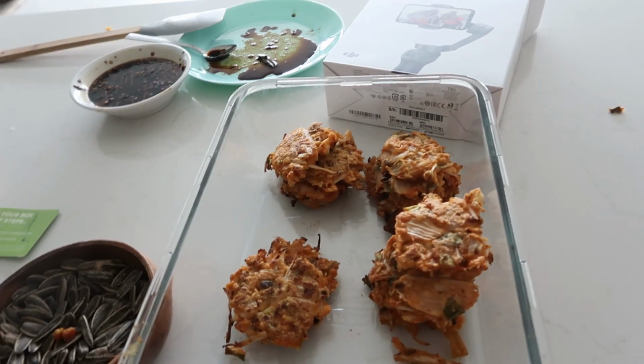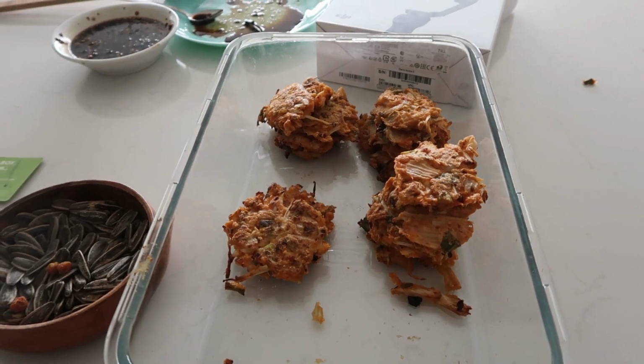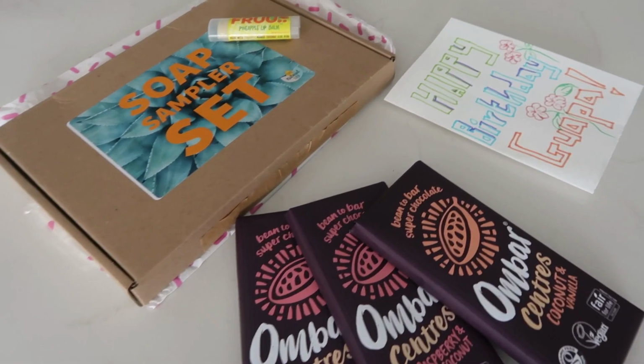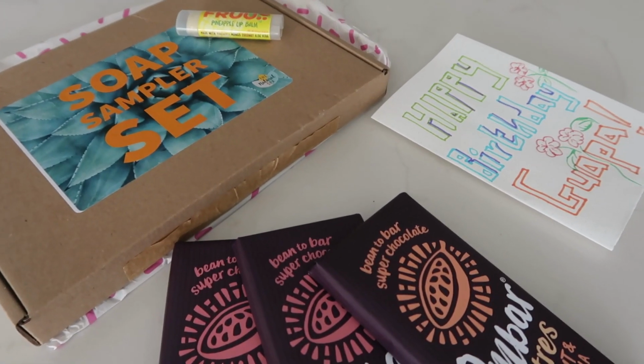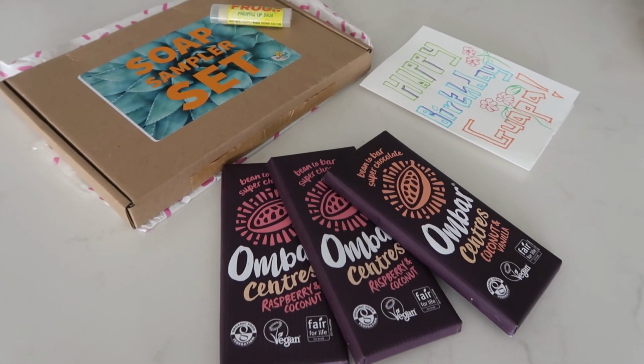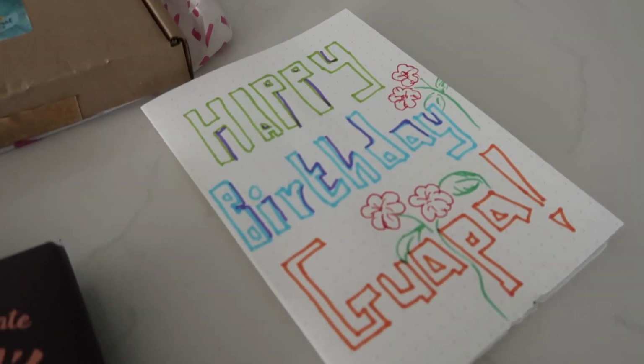Earl made some lovely kimchi fritters with some sauce. My friend Anna got me some beautiful soaps and some chocolate. Nice little card.